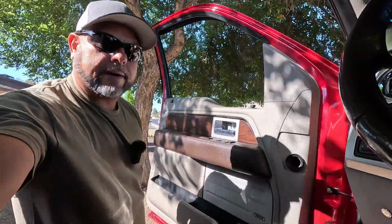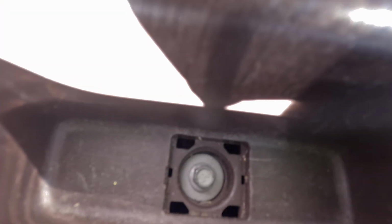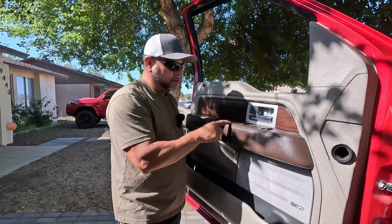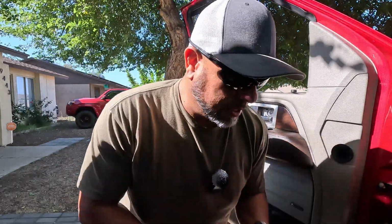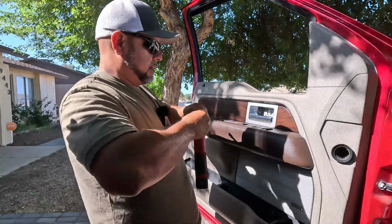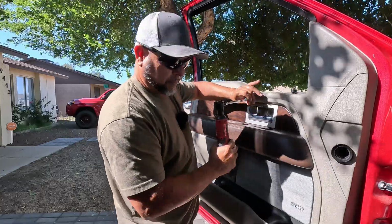All right, now we have access to the 8mm. I'm gonna show you right there. There's one right there, and the other one is in there somewhere, right there. All right, I'm gonna get my ratchet so we can start taking those off. Give me a minute. All right, I have it right here. So I'm gonna start with the 8mm bolts here. Okay, here's one.